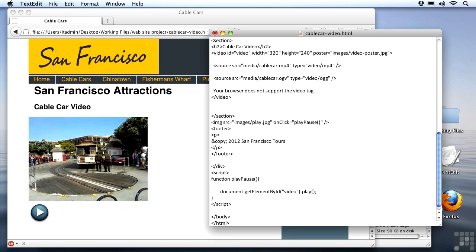I'll add a line here at the top, and the first thing we'll do is add in our if statement using the if keyword, and then we need a condition. And then we'll write that condition by first going to our video element again, document.getElementById video, and we'll use the paused property.